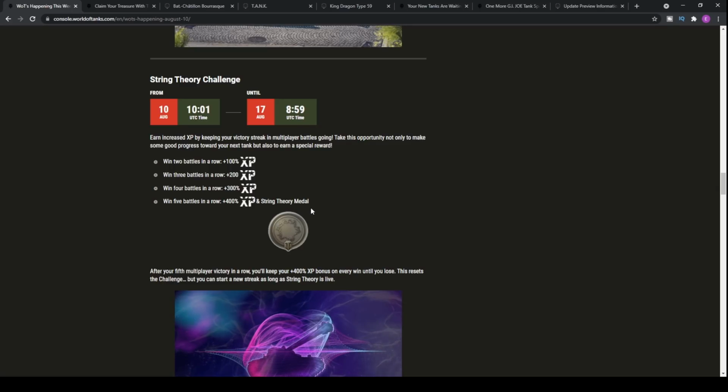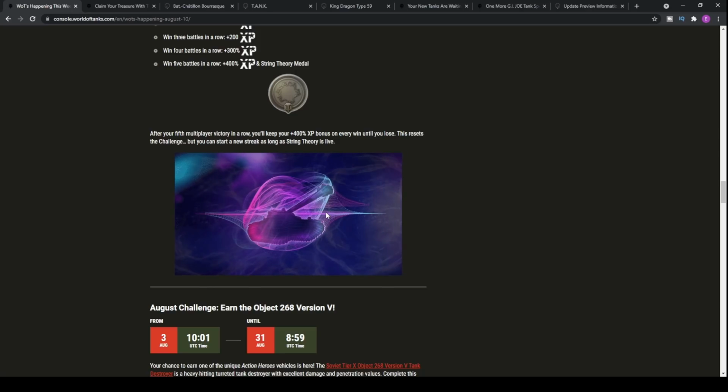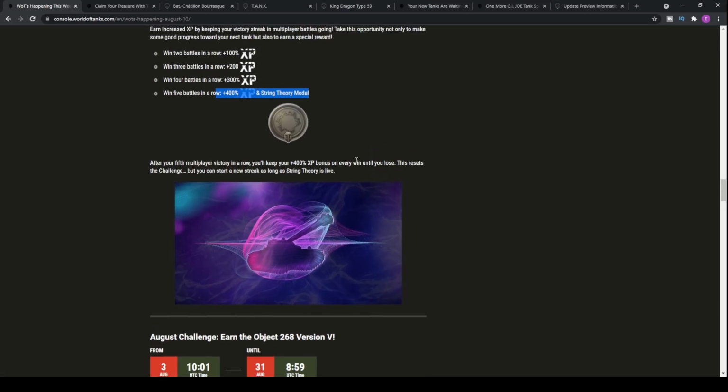which is utterly ridiculous. And it means that, yes, I've ground through some of the worst tier 8s in the game within, say, 30 or 40 battles when I took advantage of the String Theory, platooned up with my friends that are a little more experienced, and then we managed to string 5 wins together fairly easily and just keep rinsing and repeating the String Theory.